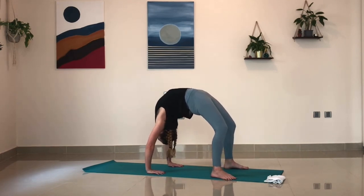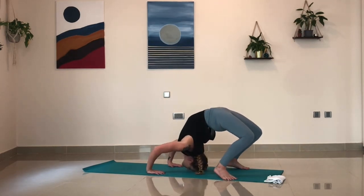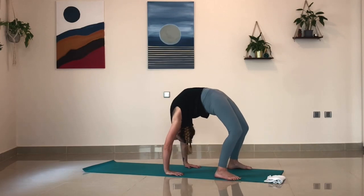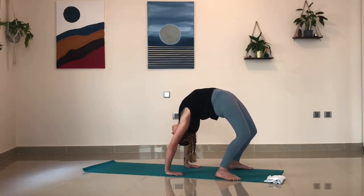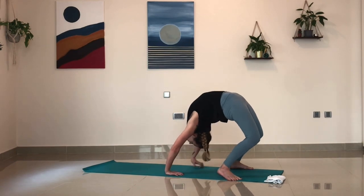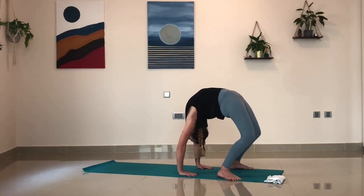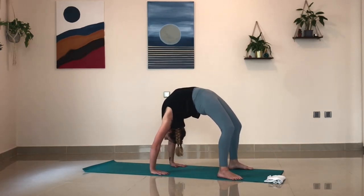Now inhale, last time, come up, holding for 1. This time you can even walk your hands in closer toward your feet. 2, 3, 4, 5. Dasha, exhale, come down.